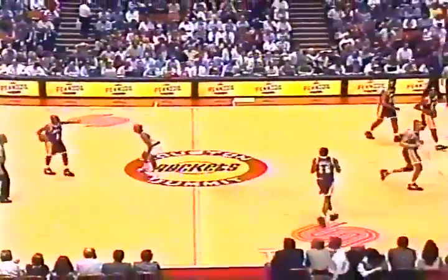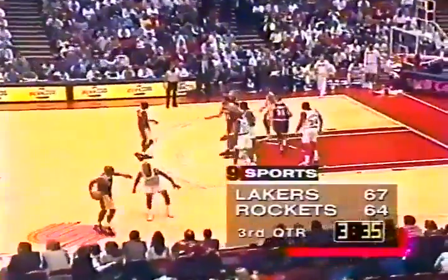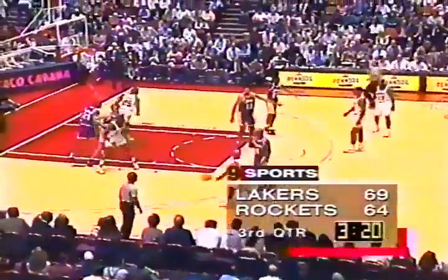Well, right now he's roaming free because the Lakers are trapping, and he's just taking off and attacking the rim and getting the three-point. 3:37 to play. Now with the ball in the front court, he's got the bounce pass into Olajuwon. He turns, he's underneath, throws it up, got the ball, and scores. He was pinned between Vlade and Bowie and still got it up. Yeah, he split the double team real quick that time.